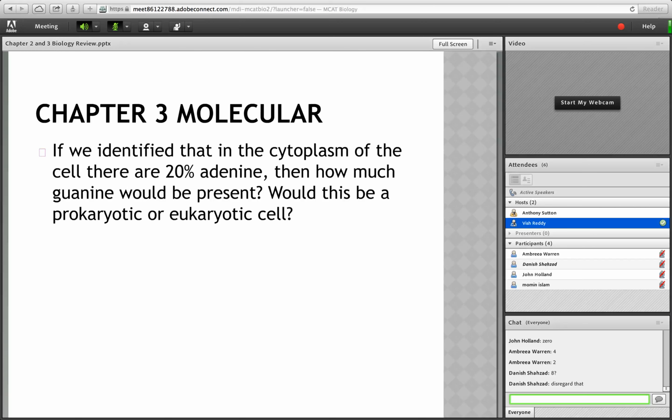John, go ahead. John? Or you want to type it? Okay. So John says we have 30% G. All right? Show me if you agree with John. You just click your agree button. Is everybody getting comfortable with their buttons yet? Okay, Moment agrees. Donish does not. Okay, Donish, you can disagree. There's a disagree button as well.